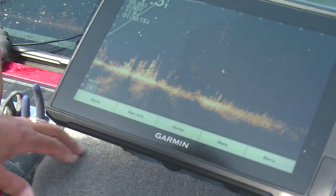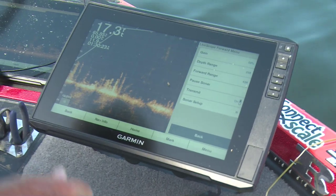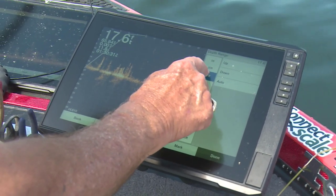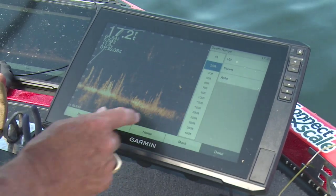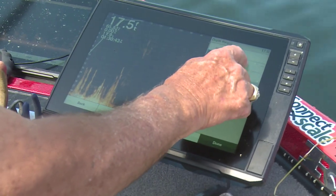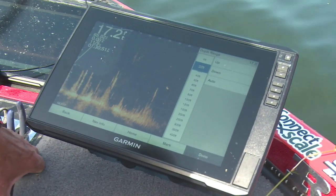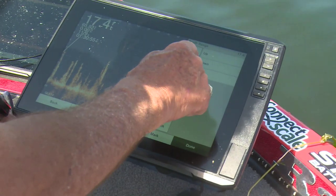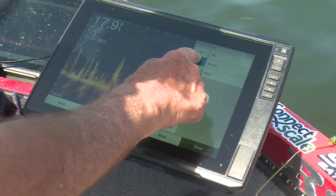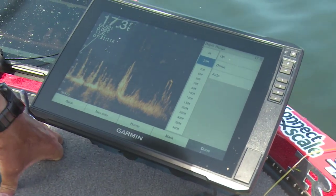Now here's a couple of other settings. You've got your depth range up here. I like to keep the depth range down a little bit below where the bottom is. If you move down shallower, you make your picture bigger — but you can lose your bottom fairly quick. I want to keep my bottom about five feet above the bottom of my locator display — that's where you can see the best. It depends on what water you're in. I'm only in 17 feet of water, so I want to move it up shallower — about right there. Now everything's big. That's grass right in there, and that's a hard bottom right in there. So I'm going to go down a couple feet to about 25, then 20 feet. See, everything got bigger when you did that.